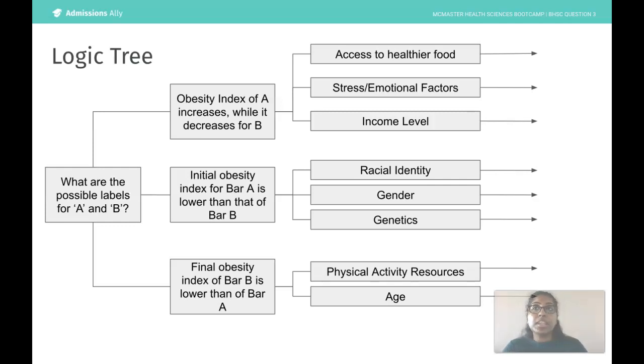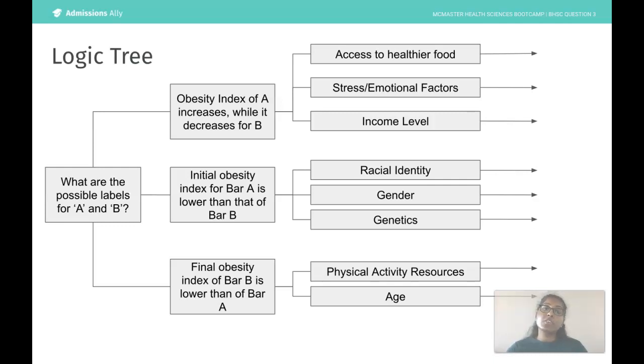Let's start thinking about neighborhoods and the layouts of these neighborhoods. Where are these parks located? Where are these supermarkets located? Does that change from one neighborhood to another? Again, we don't have all that information, but that is an assumption that we can make or factor in while we're building out our responses.